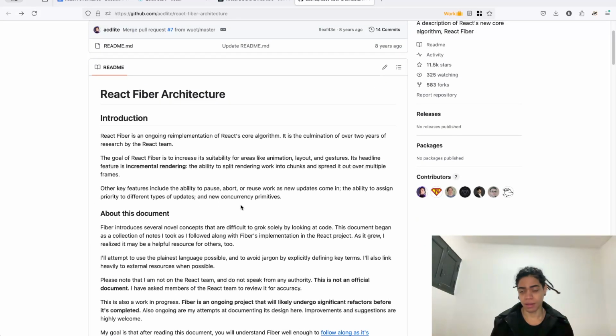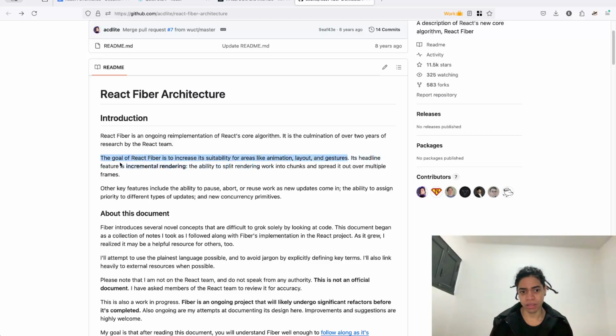In fact, they're using some sort of data structure and algorithms where now they are focused on these particular areas: animations, layout, and gestures. And that makes a ton of sense.